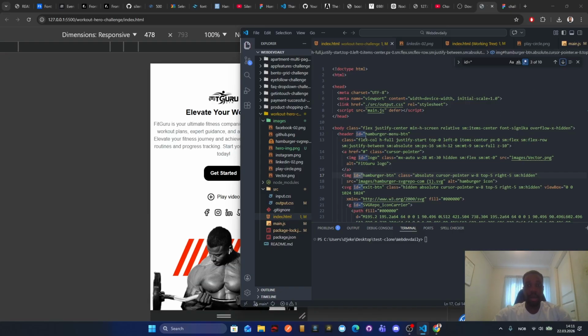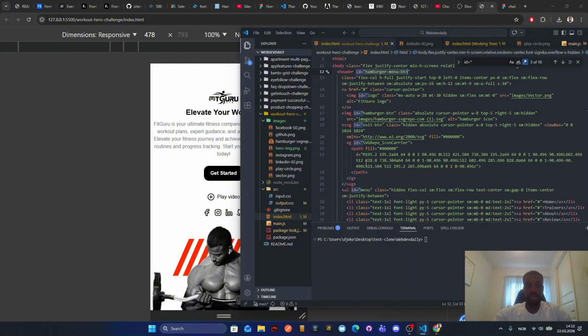Okay, so this is the hamburger menu button. But why do I have ID on that? Oh yeah, I had to hide it too. Let's just see, right now we have that.